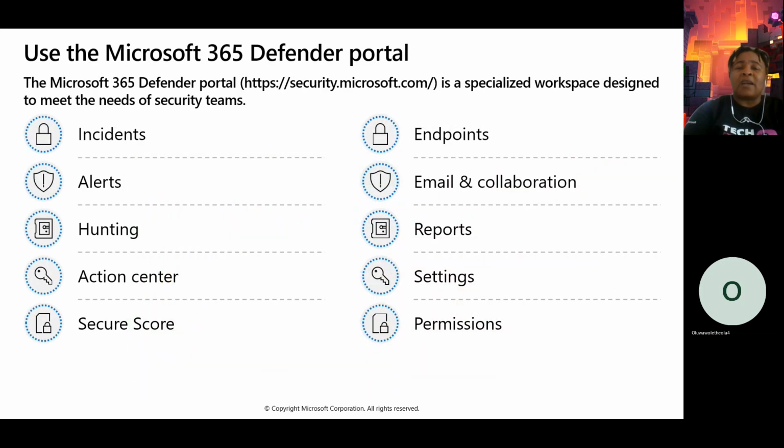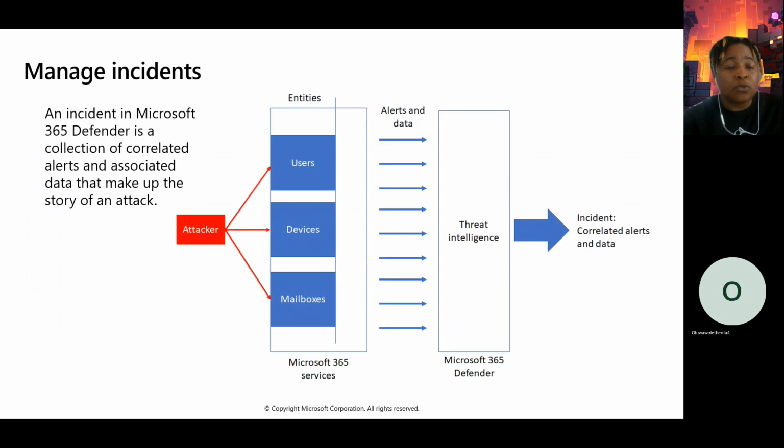So in summary, using the Defender portal, you can handle incidents, alerts, hunting, look at your secure score, look at your endpoints, your email, your reporting, your settings, create permissions. You can do all of this in this specialized workspace that helps you meet your security needs. So for the SOC operation analyst, this dashboard can enable you to gain visibility into your organization and handle incidents.